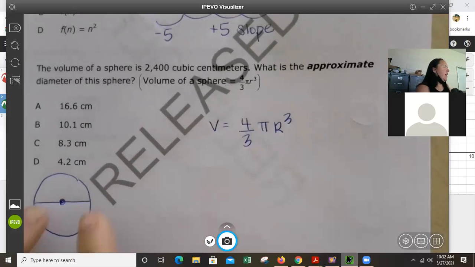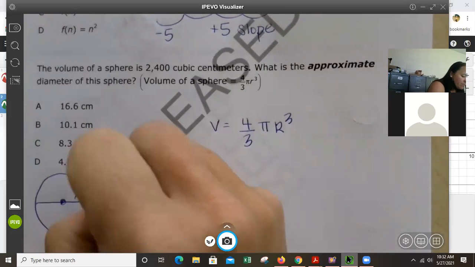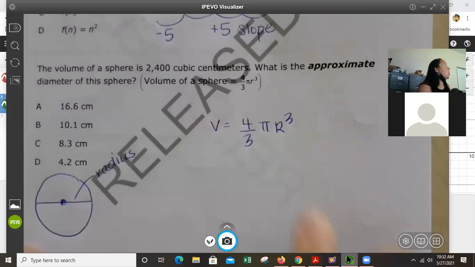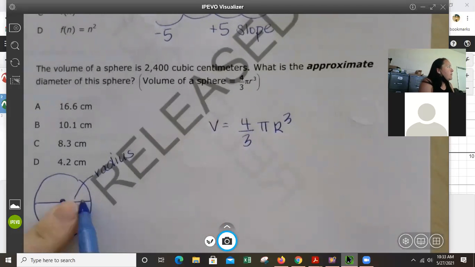Well, what is half of that called? Do y'all know? So the full line is called a diameter. Half a line is called the radius. And that's what the R is. Okay. R is the radius. So if we find the radius, remember it's half. So what do we do to find the diameter? Times it by 2. So that's what we're going to do in the end. Does everybody make sense now?